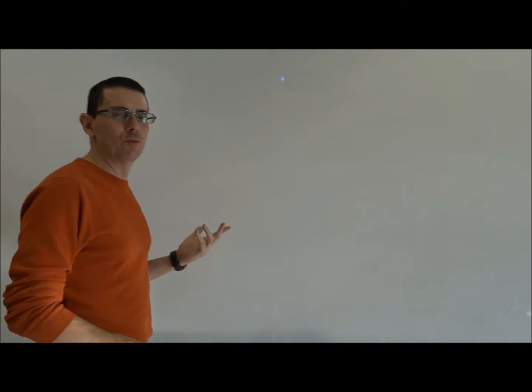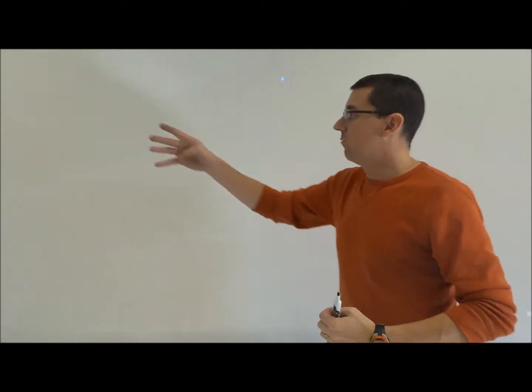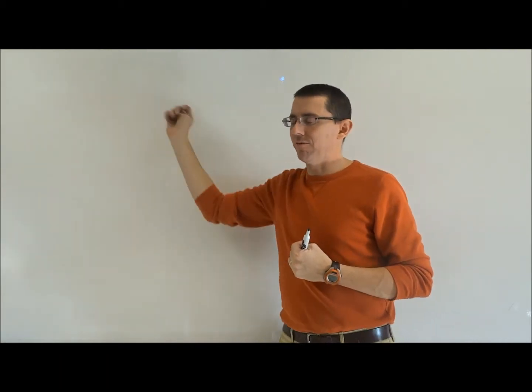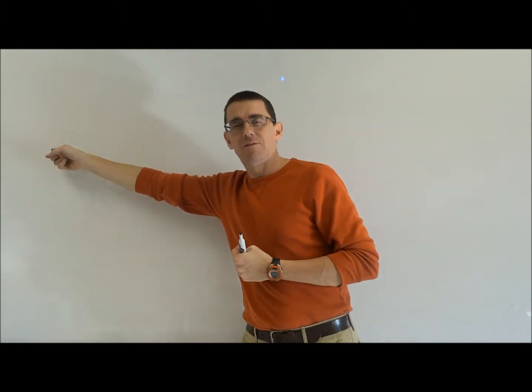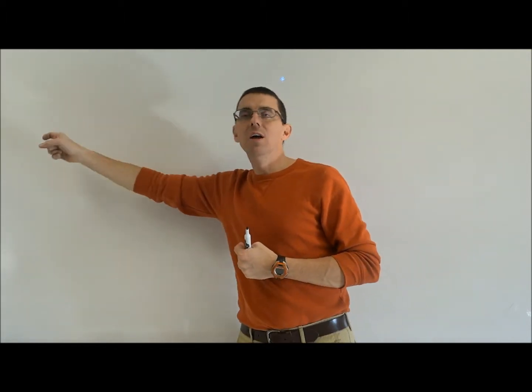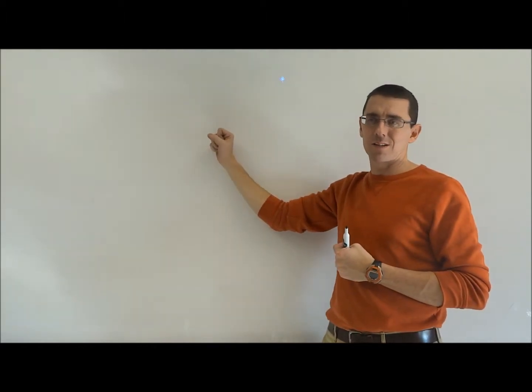What we want to take a look at now is how do we prove that a quadrilateral is a parallelogram? We had 4 properties of a parallelogram: the definition and 3 theorems. If it's a parallelogram, opposite sides are congruent. If it's a parallelogram, opposite sides are parallel. If it's a parallelogram, opposite angles are congruent. If it's a parallelogram, the diagonals bisect each other.